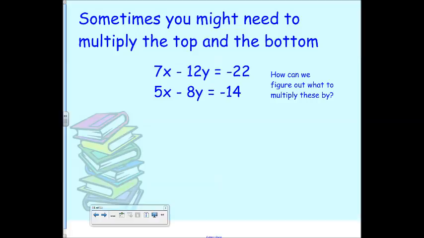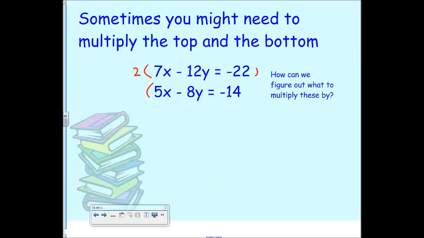Can I multiply just one of them to get something that, like, does 8 go into 12? No? Does 5 go into 7? No? So there's nothing I can multiply. Do they have anything in common? Like, is there anything that 8 and 12 both go into? 24. So what would I have to multiply the top by to make this 24? 2. And what would I have to multiply the bottom by to make that 24? 3. So can I do that? By all means, yeah. This one I'm going to multiply by 2. This one I'm going to multiply by 3. And I just have to multiply straight across.